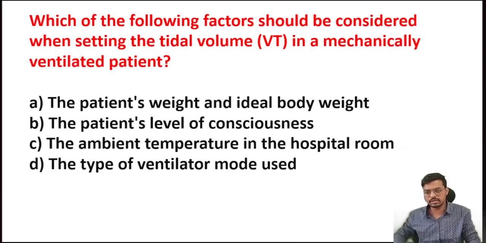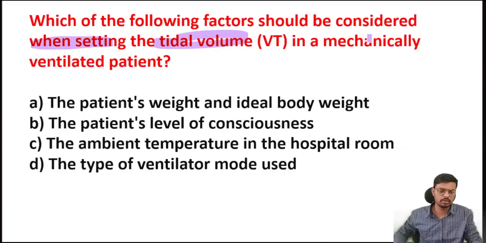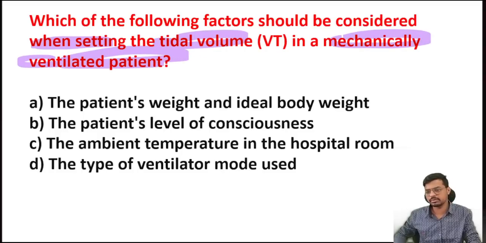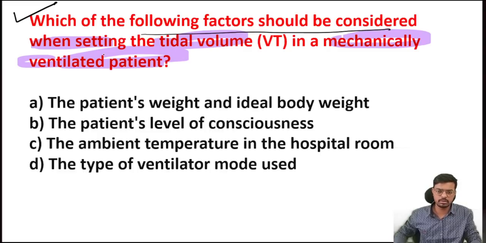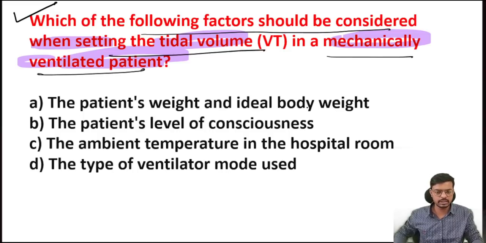So let's come to the next very important question. Which of the following factors should be considered when setting the tidal volume in a mechanically ventilated patient? I discussed this question in the last slide. Option A, the patient's weight and ideal body weight. Yes, both are the same. We have to consider the patient's weight and ideal body weight as the factor to calculate the tidal volume before setting it under mechanical ventilation.